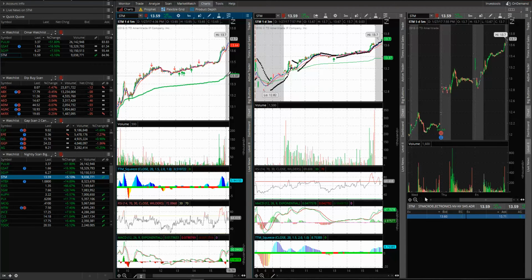And look where VWAP is, above VWAP. I wouldn't be surprised if it goes from 13.70, bounces to 13.37, and then maybe has a quick bounce back up. All right, but who knows? I mean, nobody really knows. If anybody tells you anything otherwise, they're full of shit. All right. So let's keep looking on.